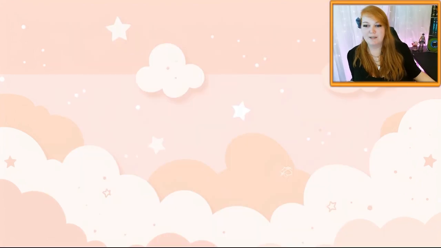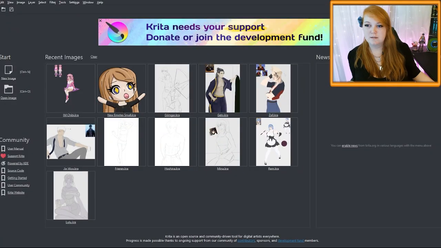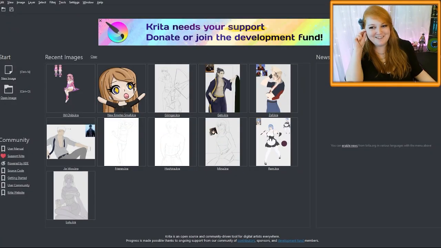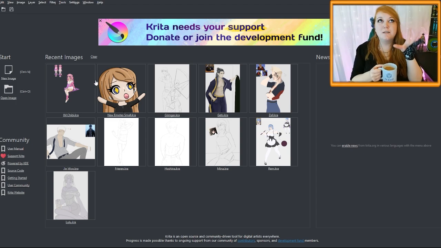Let's go over to my drawing. Here we go. I have a few drawings that I'm working on and I've not quite got around to even colouring most of them. I'm going to start with the little emotes, because how Twitch used to do it is you could upload a PNG image and it would auto animate it, but it doesn't let you do that anymore, and I want to update all mine, so I'm going to start with that because I think that's going to be an easy thing.